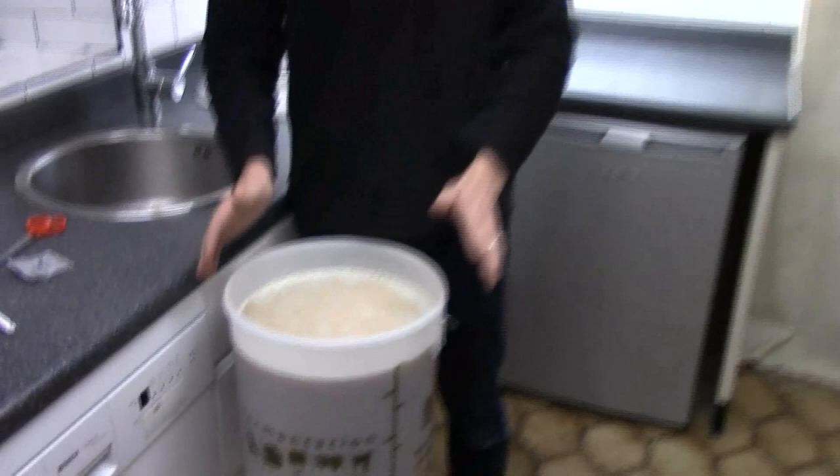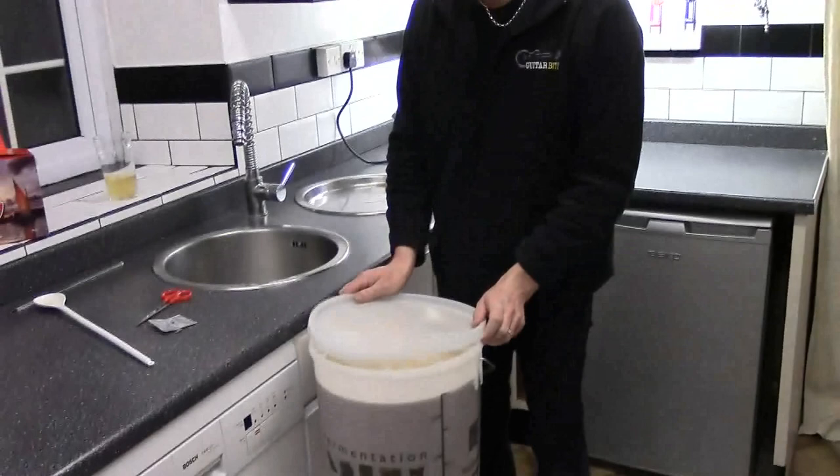What we're going to do now is take the lid and pop it on top. This goes in a warm place about 20 degrees, and keep an eye on it — have a look every day. You'll be quite interested to see what happens. You'll get big frothy heads come up and then it will go back down and it might come back up again. Have a quick look at it each day so you can see what's going on, but don't stir it. It needs to go somewhere warm, about 20 degrees, for about the next five days until you start noticing all of the bubbles and all the fermentation really start to slow down. And then we'll know that it's ready to barrel or bottle.